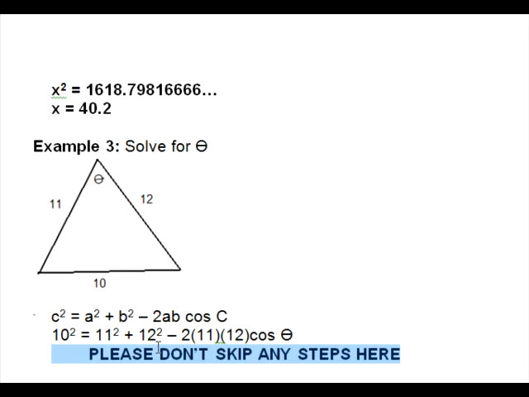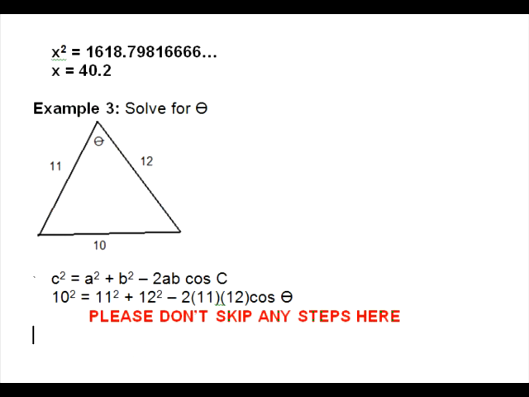Okay, there's a lot of things in this course that people make mistakes on. This is one of the biggest, solving for theta here. Please remember that -2, 11, and 12 are all connected by multiplying. So if you skip any steps, you're going to get problems here. So let's just give one more step here.